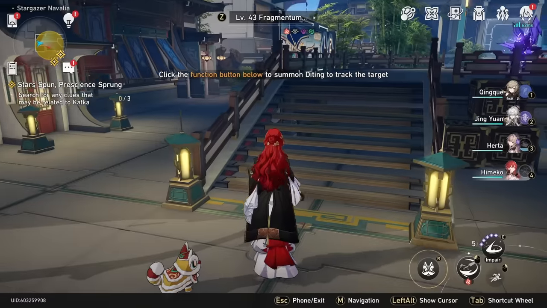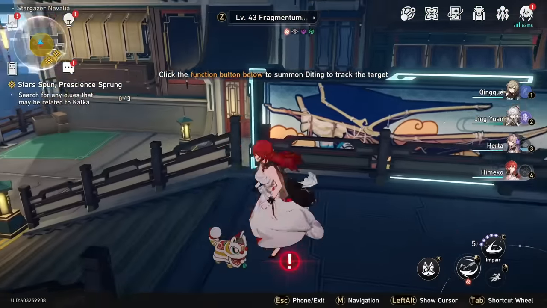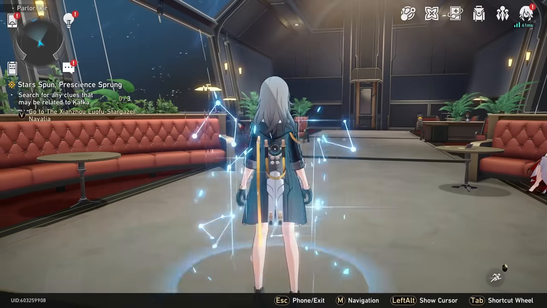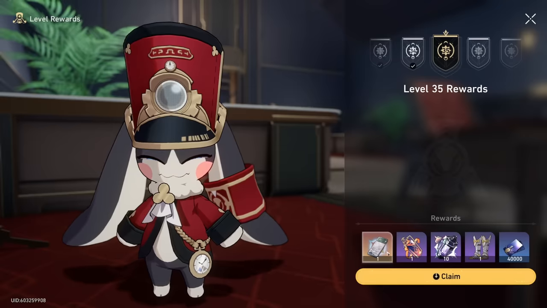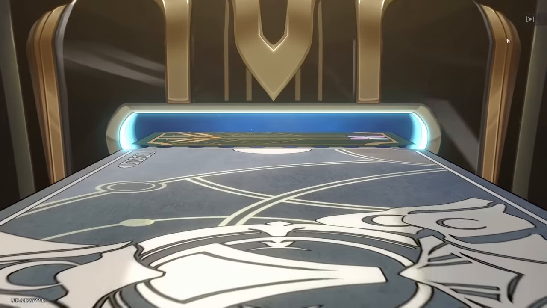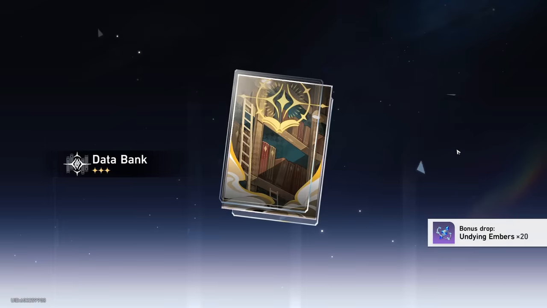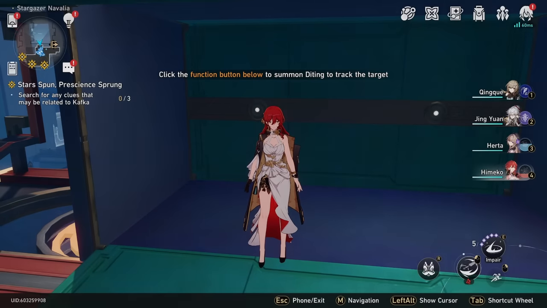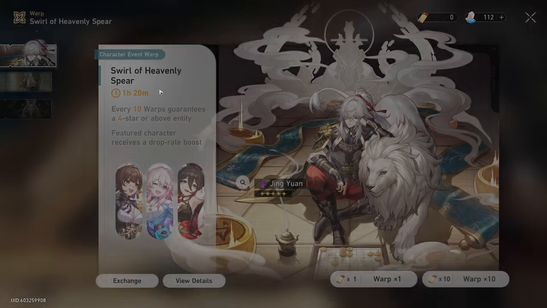Okay, well now we need to try to collect jade as fast as possible. Let's go back to the car and see if Pom Pom has any jade for us. No, we get a standard banner wish, I guess. That could be something like data bank. This will give us more jade. Okay, how much time exactly do we have here? We have 1 hour and 20 minutes.